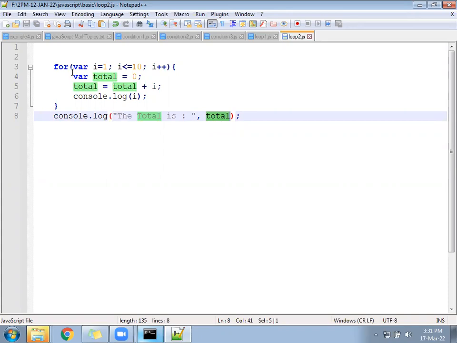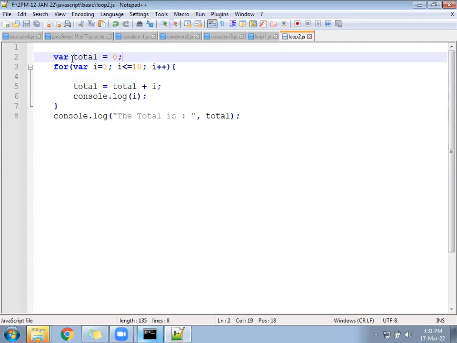But if you define it outside here, the total never gets replaced by 0. First time the total value is 0. 0 plus 1, 1. Next time the value of I becomes 2. 1 plus 2, 3.